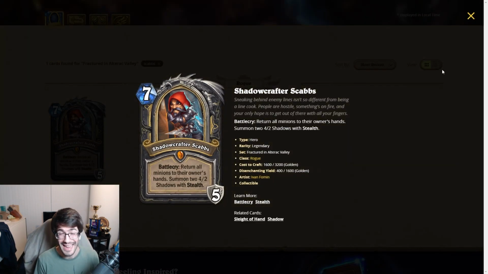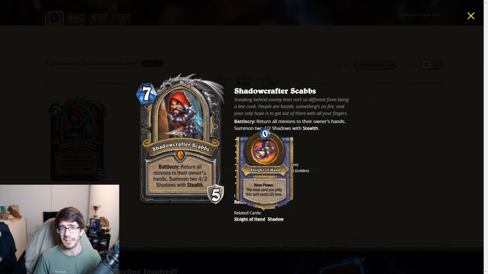Now, Shadowcrafter Scabs is the Rogue hero. 7 mana, Battlecry: return all minions to their owner's hands, summon two 4/2 Shadows with stealth. This seems pretty good in any Rogue deck, really. This can help you sap big taunts. This can help you just reset the board completely. You get 8 power into play, and the new hero power does mean that you get to save mana every turn after you play this.